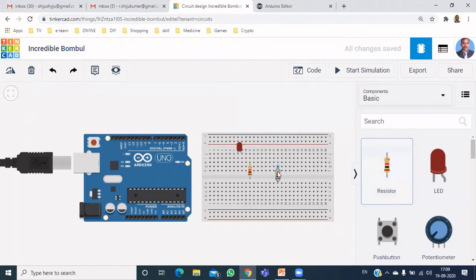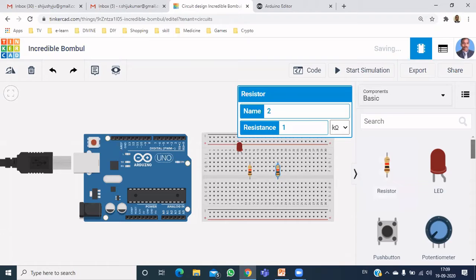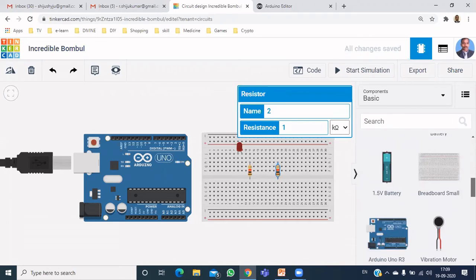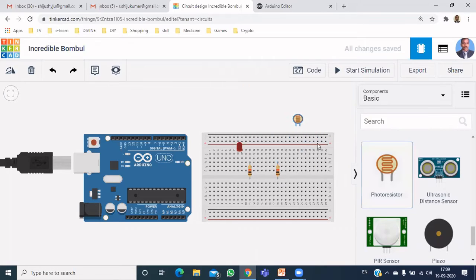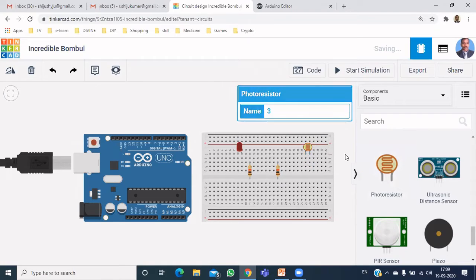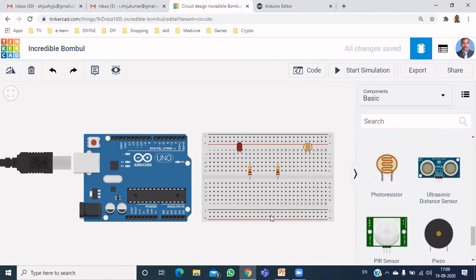We want two resistors. And next one is the LDR. So LDR is also known as photoresistor.